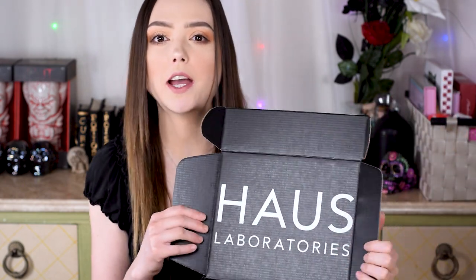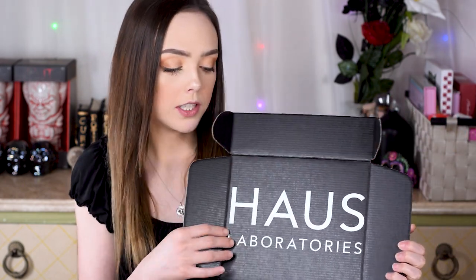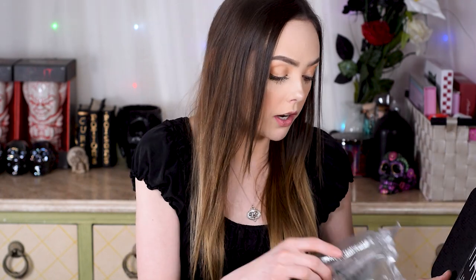Let's jump in! The standard packaging has their beautiful Haus Laboratories logo on it, and it always comes wrapped in this wonderful black tissue paper that I save — black is my aesthetic anyway. They also always give you some sort of adorable card with a beautiful photo of Lady Gaga and some of her models on it. I save these; I don't normally save packaging, but because I love her so much, I always do.